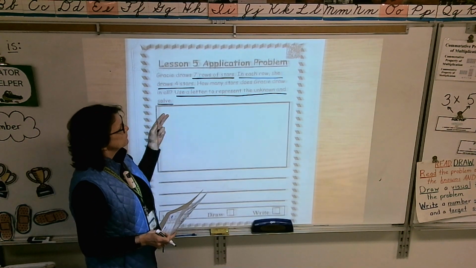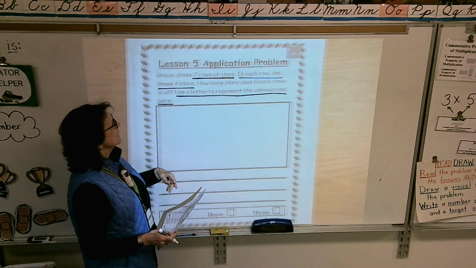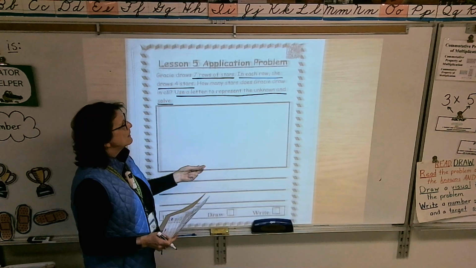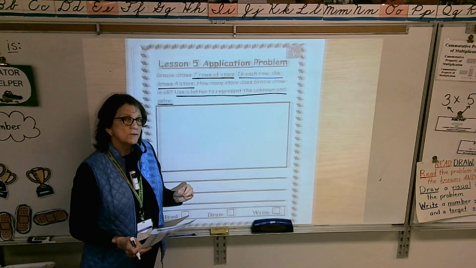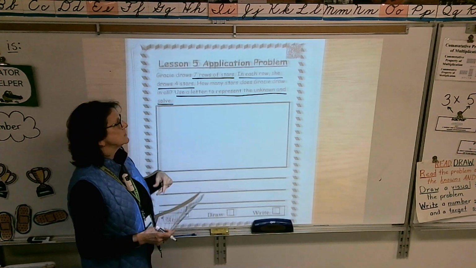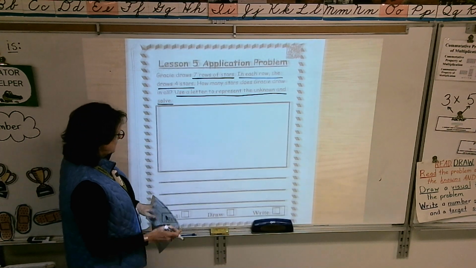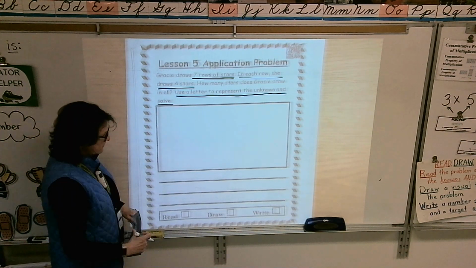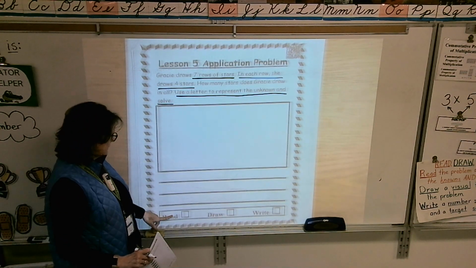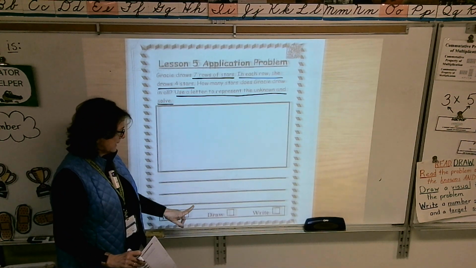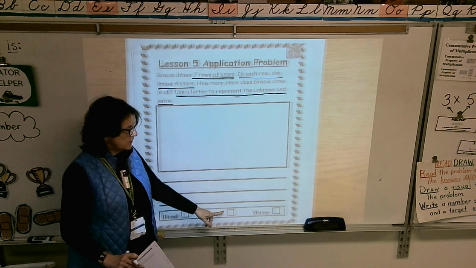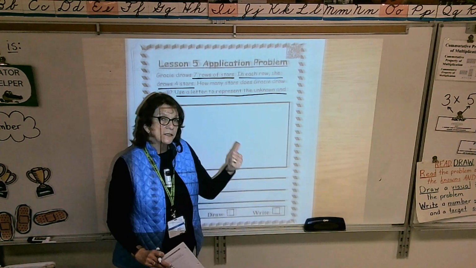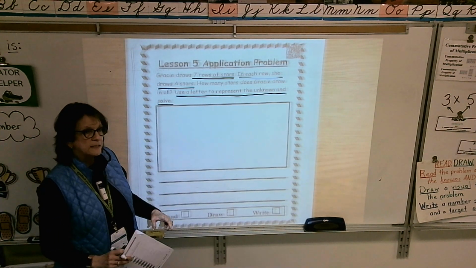So when you get down, you're drawing your picture, and you need to write your number sentence to find how many stars she draws in all. Make sure in that number sentence you use a letter for your unknown. And I'm just suggesting S. And then please don't forget to write your target sentence down here. And remember, this template we're giving you is useful because it gives you the boxes to check. Check off the box after you've read it and underline your notes. Check off the box after you've drawn your picture. And check off the box after you've written your number sentence and your target sentence.